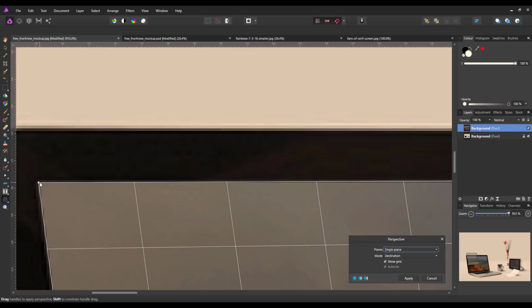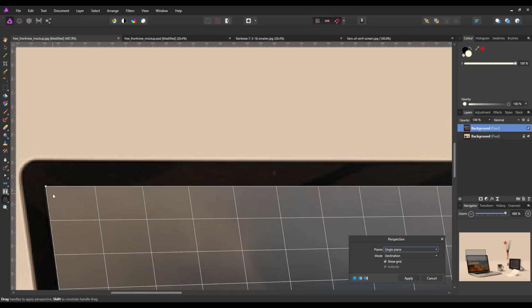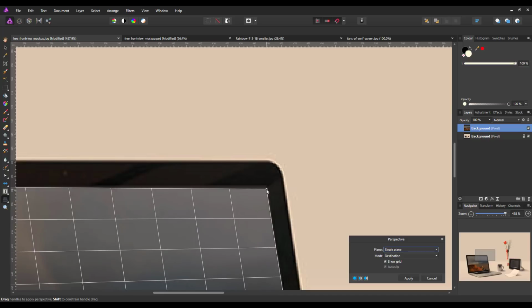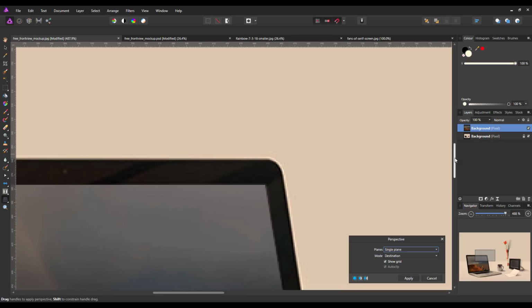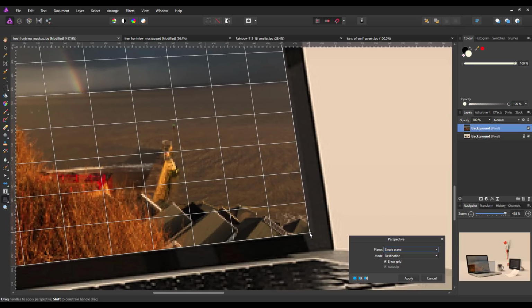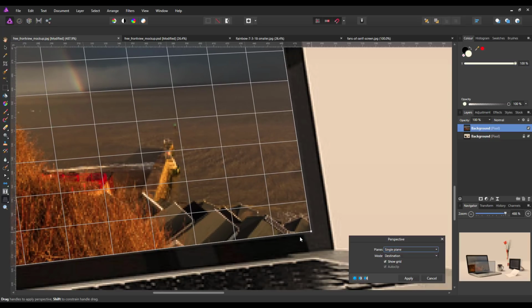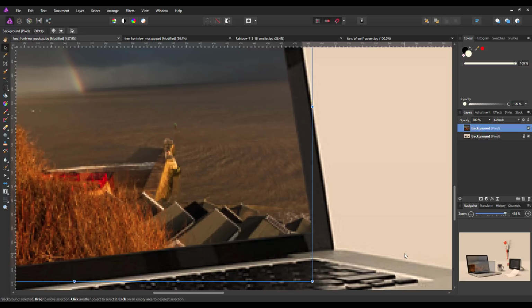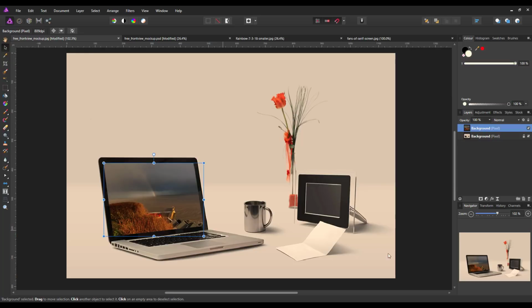I mean, sometimes you can zoom in a bit too much and you lose track of where you are, but just so you can get a good idea of where you want that image to go. Alright. And when you're happy, just click apply. And what I'll do is I'll press Control and 0 again to zoom out. So as you can see, that image is now in the screen of that PC laptop.